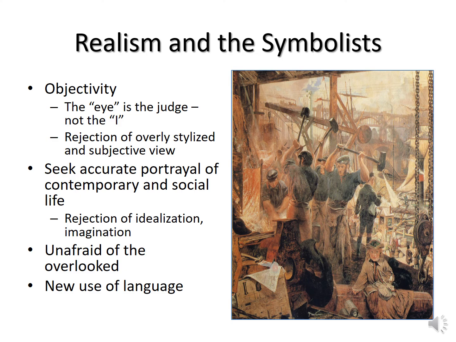Many of these artists and writers during this time are seeking an accurate portrayal of life, especially everyday life. Social commentary becomes very common. They're unafraid of what previously had been overlooked, that might not have been worthwhile talking about or writing about or painting, but now it is. And we'll be seeing language being used in a new way. So a lot of the revolutions that were started in Romanticism continue, even though Romanticism dies out.